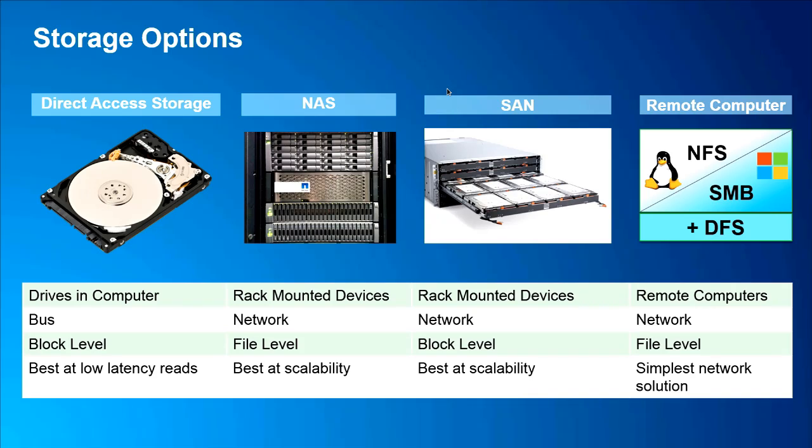The last option is the remote computer. So this is just, I have a computer in my environment, I stand it up, I put some files on it, and I start sharing it. It's nice and simple, and that's why a lot of people use it. It's great. The files are also accessed over the network, and they're accessed at the file level because it's just a file server. And it's the simplest network solution, which is why a lot of people use it.